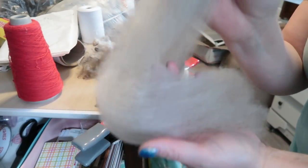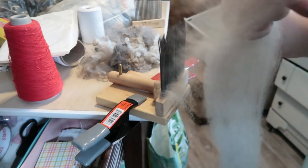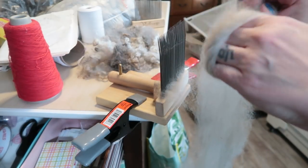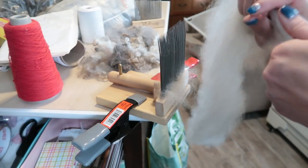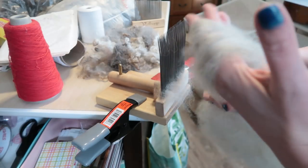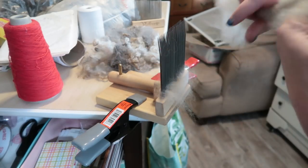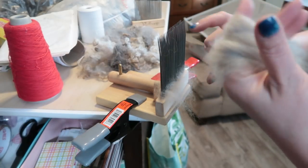Oh, this is my combed top. Doesn't that look good? Okay, and I'm gonna make a little nest out of it. I'm gonna do the same thing. I'm gonna twirl my hands in opposite directions as I wind it around, and that will give it just enough twist to hold it together. I will make a little nest out of it, basically.